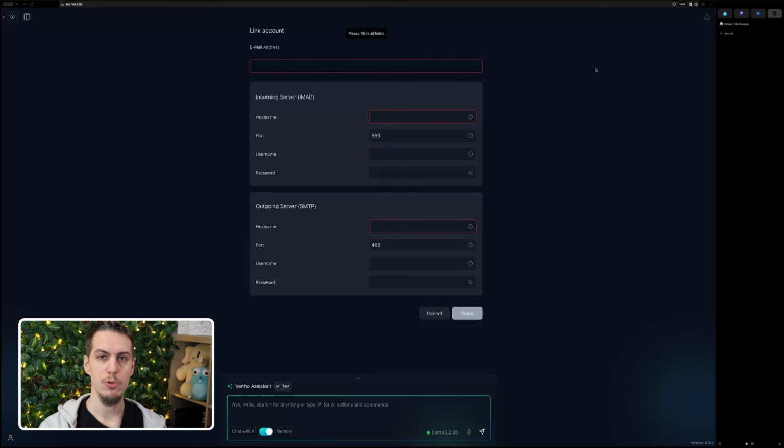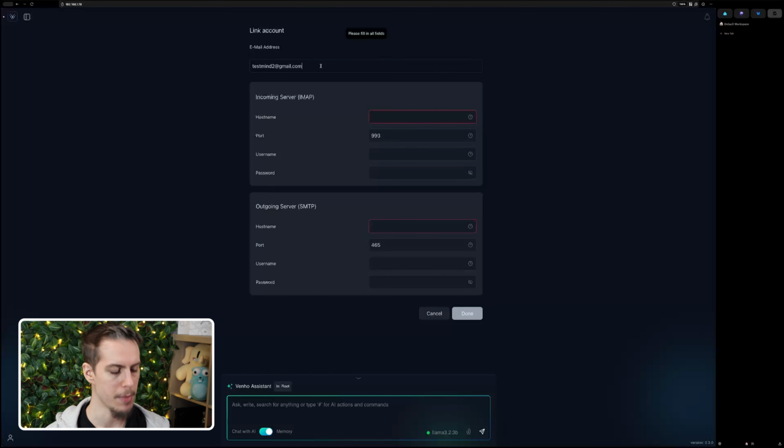When you first set up an email account, you'll get a big call to action in the messaging center that you click on, and then it will take you to this exact same form. Now you could put in something like testmind2@gmail.com. And as you can see, while it is now confirming that this is valid, it doesn't pre-fill the IMAP and SMTP information. It would be nice in the future if it automatically did that, like so many email clients. So there's room for improvement there, but otherwise the process is really straightforward.